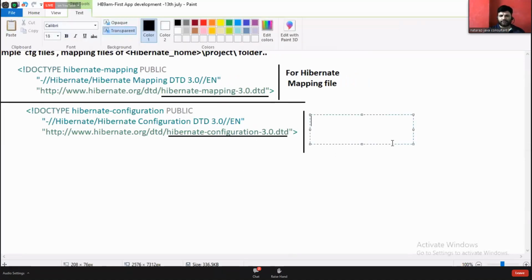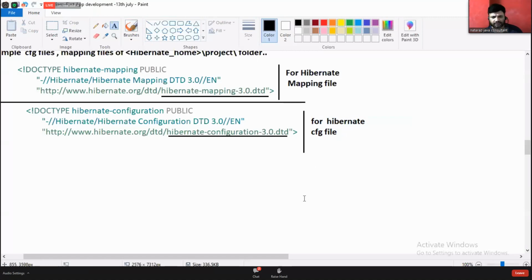Okay, boss. For the Hibernate configuration file, both are different. Here the root tag is what? Hibernate mapping. Here the root tag is what? Hibernate configuration. Got it?